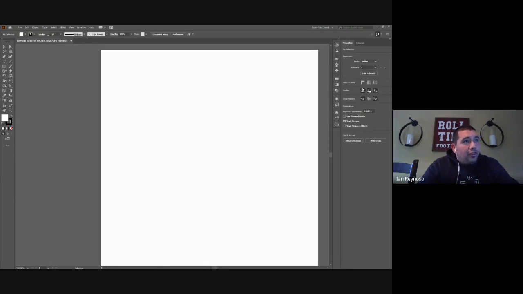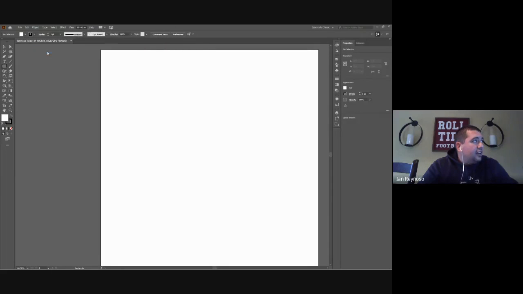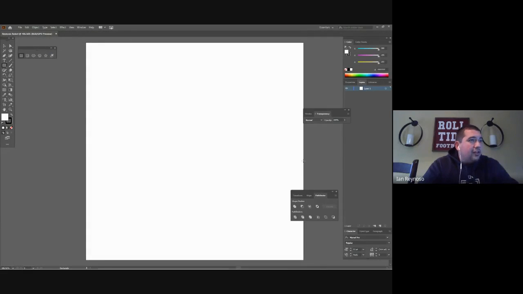And I'll reopen things, kind of organize them a little bit differently. But you should have all of the tools there, along with all of your shapes underneath here. Cool. So Window, Workspace, and then Essentials Classic. I click on Essentials because I've already kind of set up in that right there. And that's kind of the way it goes. So that's what you can do if you didn't have those tools yesterday.